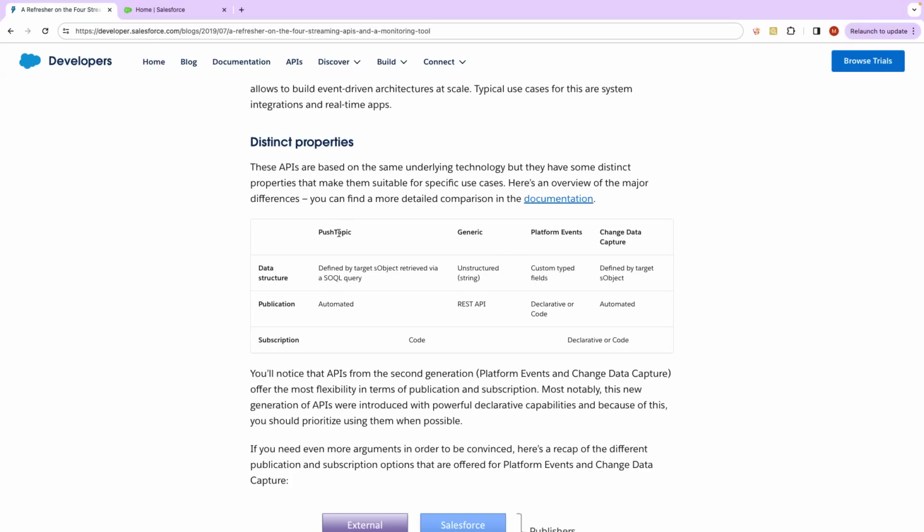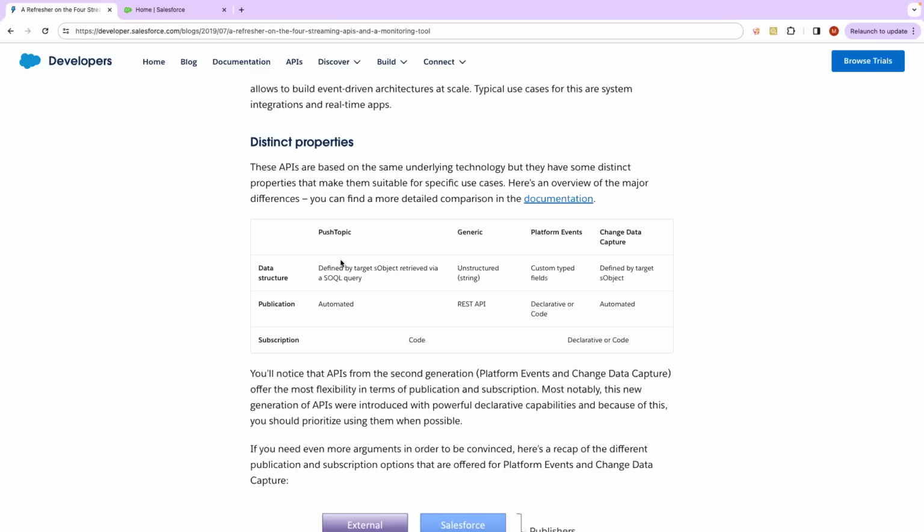Push topics are basically a kind of thing which you define via a query. And then the publication of push topics is also very much automated. You need code for push topics, and even for the generic as well. You need to write code in order to be able to publish it, in order to be able to subscribe to it.